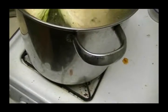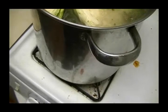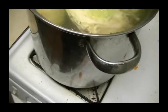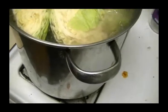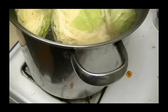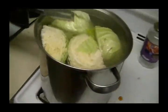1, 2, 3, 4 quarters of cabbage on the top of it, to make sure that your water doesn't run over. And you will notice that when you start cooking this, your water supply will go down. So, in about 3 hours in, replace with more water on the top, and you will have made a beautiful corned beef broth that will be oh so great in cooking cabbage.